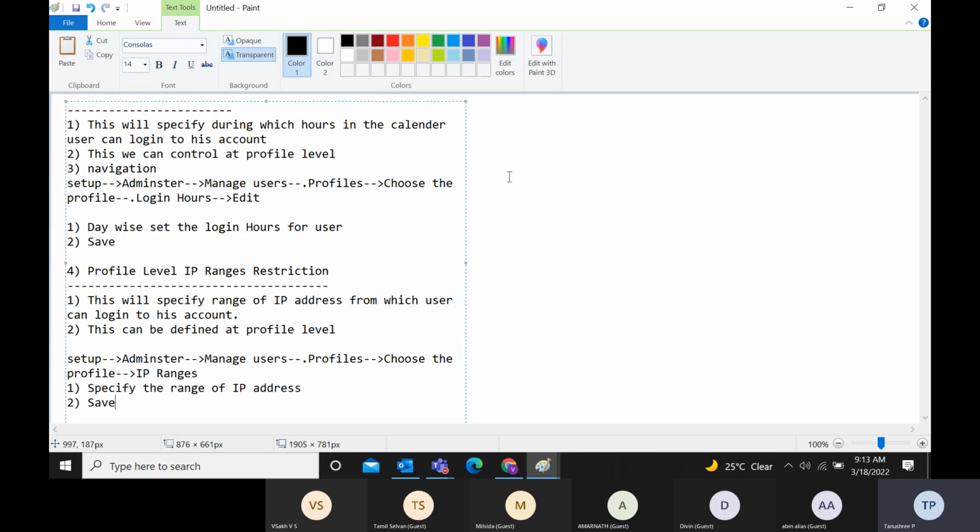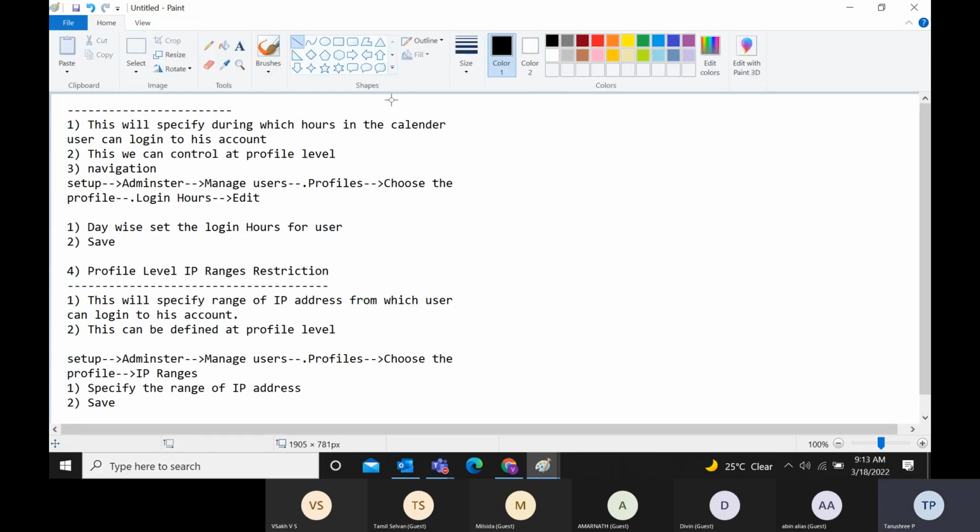One more way, the fifth one, we can restrict the user by maximum invalid attempts.